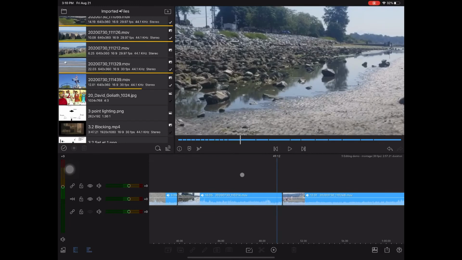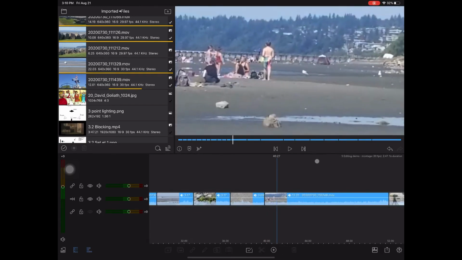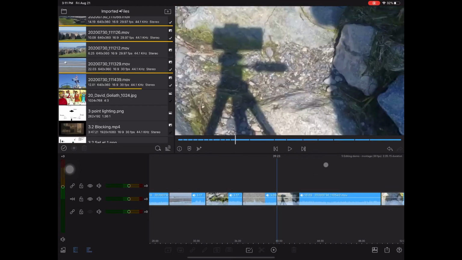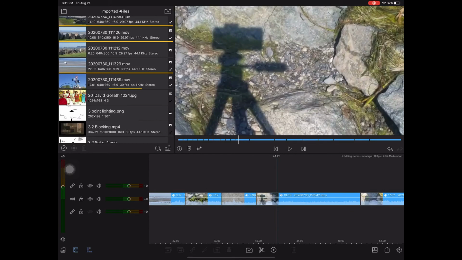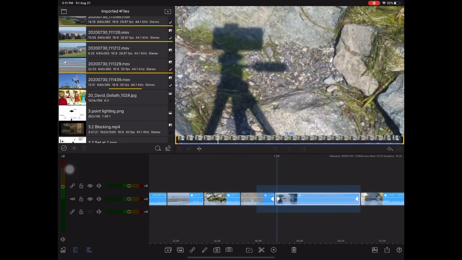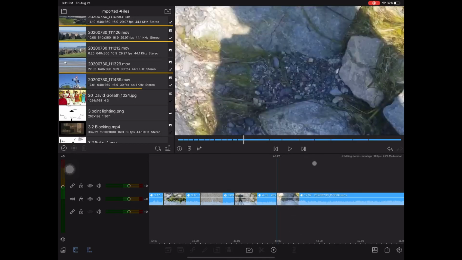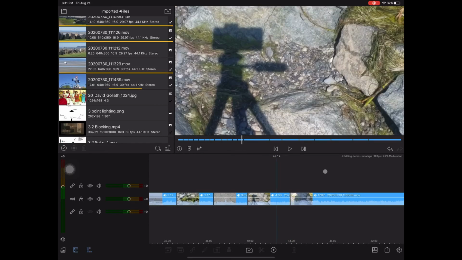Another shot that's redundant from previous ones. It's a nice shot of people and families, but it's not serving my purpose of my story right now, so I'll delete it as well so that I can cut into this shadow of my camera, which needs to be trimmed from the head and the tail. But I'll cut the second half of it off and delete the second half of it. Again, another take of it. Is the second one any different? Not really.